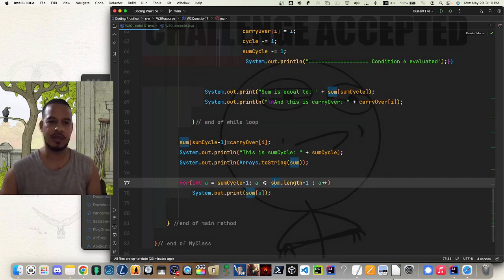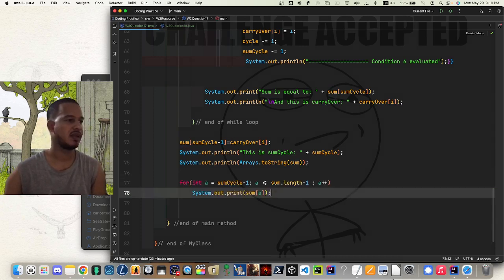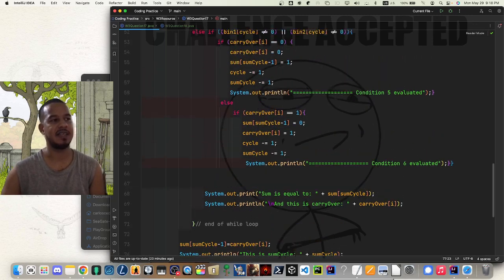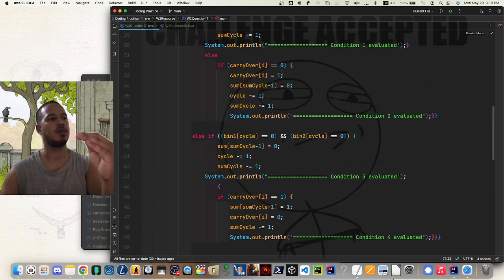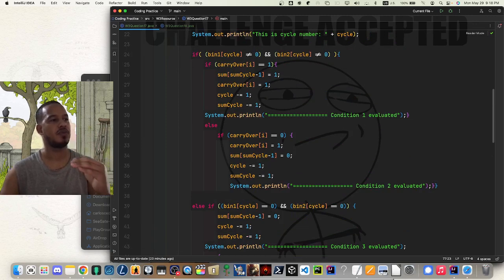So this code right here on line 77, A, which is a new variable, is equal to sum cycle, which is the length of the cycle as it has been determined by the operations in this whole loop. The length was reduced.